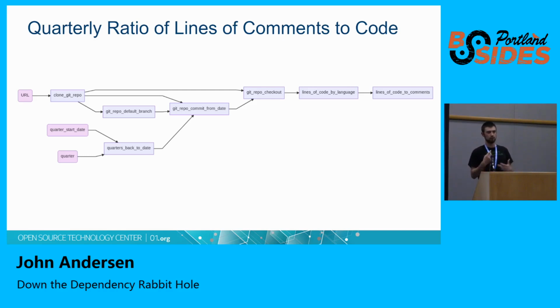So as soon as you generate all of those quarter dates, it's going to dispatch all of these operations to run concurrently. It's going to say, okay, go grab that default branch that you did and that quarter date, and for each of these quarter ranges, I'm going to check out that repo and then run this clock, or basically we ran clock, and then we did this division to find the ratio. All right, so this is how this execution environment works. The nice thing about this is it runs everything concurrently, manages the locking, and it does permutations of inputs, so every unique permutation gets run.